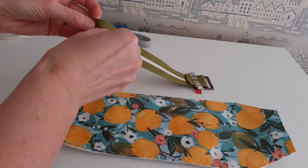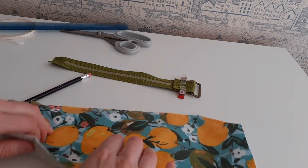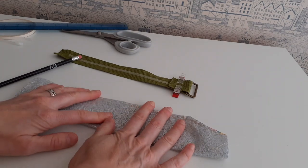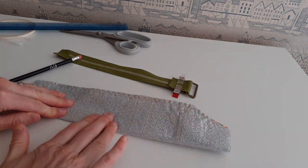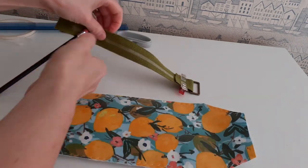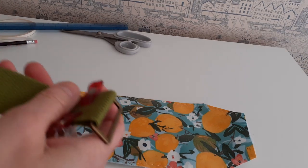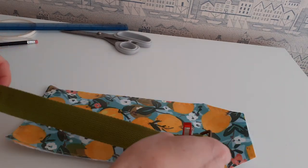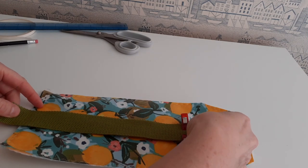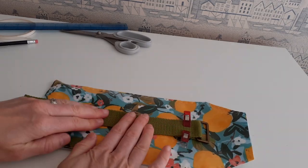Now you're going to attach the side webbing strap to a side piece. So find the center of the side piece with the fleece attached. Remove the other side of the double-sided tape and position the webbing over the center crease that you've just made, making sure that it extends by about an inch at the bottom.